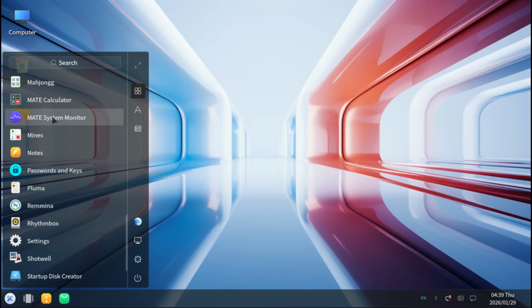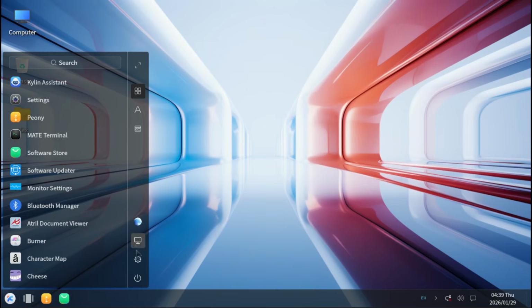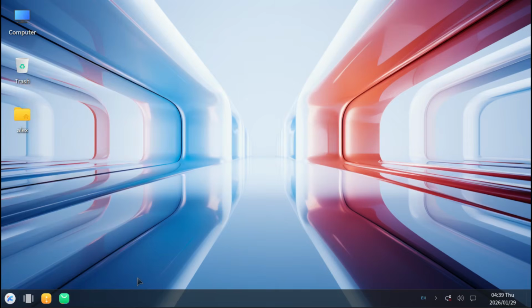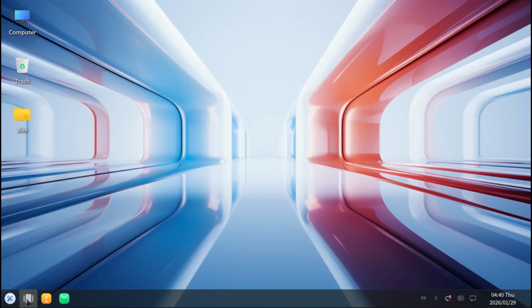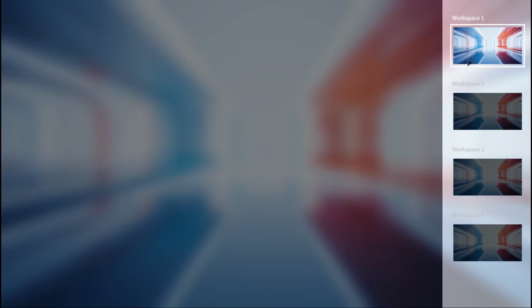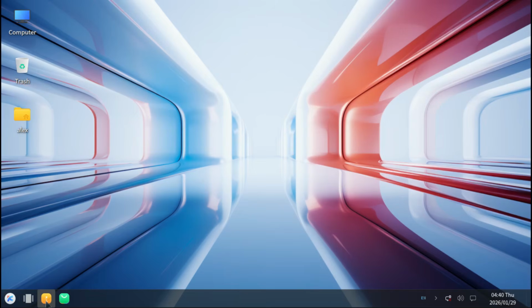We also get the MATE system monitor, the one we just saw earlier, and on the right here we have the shutdown button. You can see suspend, lock screen, log out, restart, and so forth. Next to the start button we have workspaces. So you can see 1, 2, 3, 4 workspaces. We have the file manager and software store.